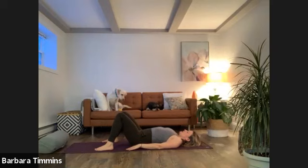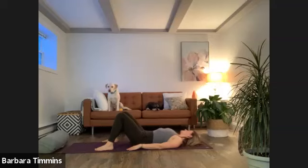Take a slow breath and let the low back arch away from the floor. And on the exhale, we press the low back into the floor. Breathe in, arch away from the floor. Breathe in, scoop the low belly and press your low back down into the floor. Inhale to arch the low back away. And exhale to scoop and press the low back down.